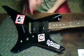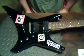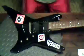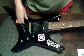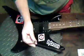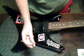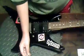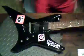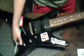I think I'm now 98% sure those are aftermarket knobs. I think I have some black ones. I might swap them out. And these, if you remember that BC Rich that I worked on, that custom built one that I built. You know what? I might put these on that BC Rich because remember how it looked, and these happen to be there, so that might be a good swap out for that BC Rich.